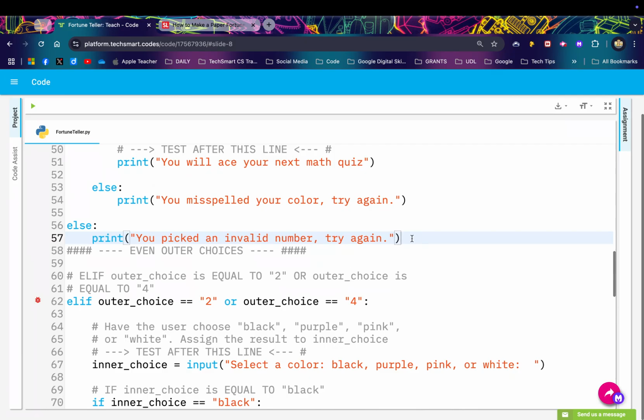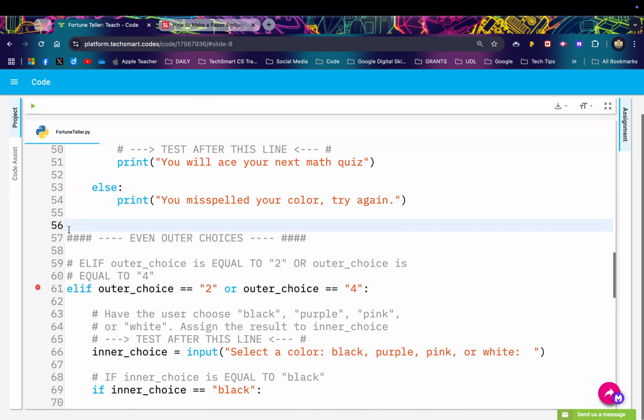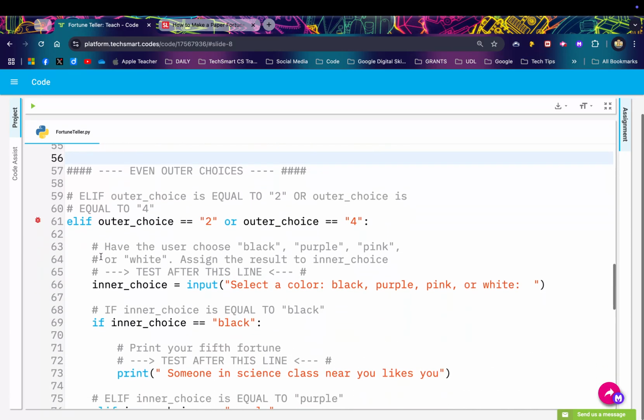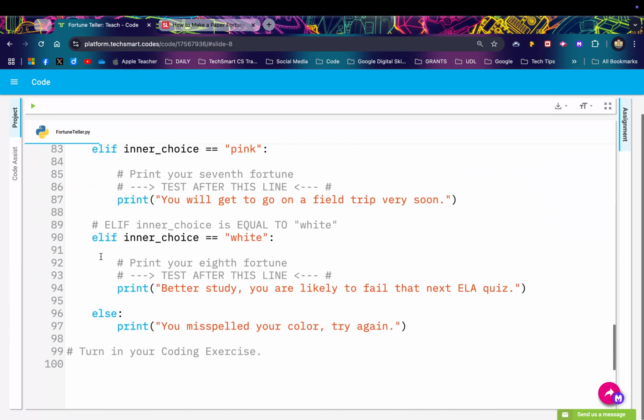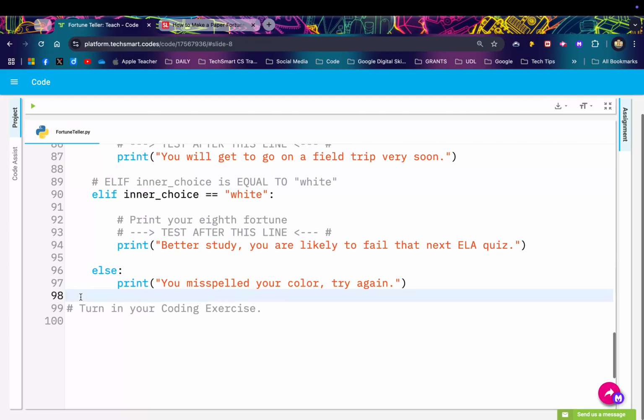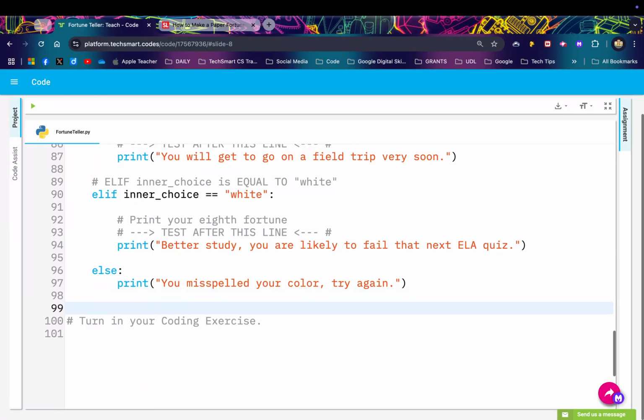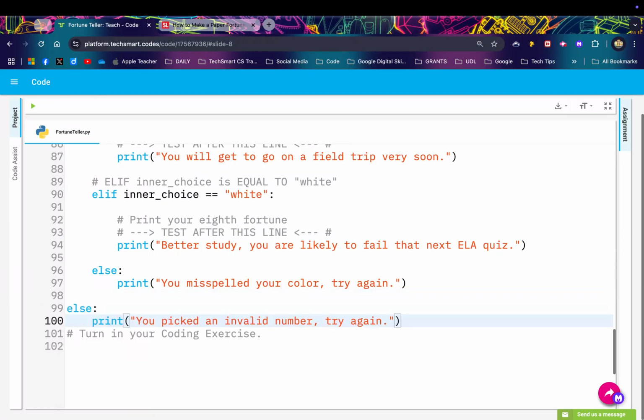Oh, because I can't add that there. So I'm going to cut that. Sorry about that, children. Get that one out. Got to leave that elif there. So this, you chose the wrong number, else goes all the way down at line 99. At the very, very end. So there's only one of them. Only one of an outer else statement.